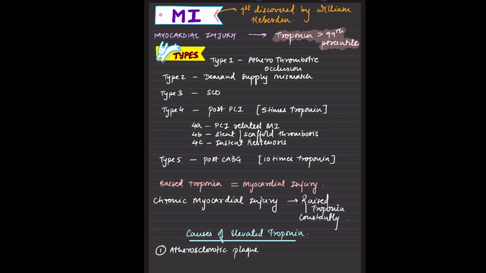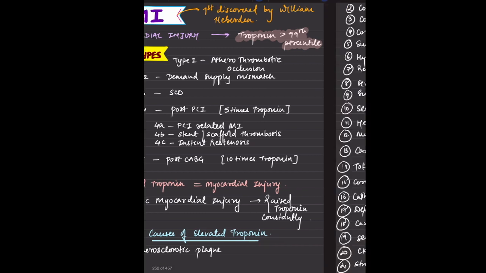This chest pain could be GERD, acidity or anything like that, so we need to first of all differentiate. We need to look into a detailed history, and of course the ECG matters, but the troponin levels are also important. Even in aortic dissection and pulmonary embolism, the patient would have chest pain. So we have atherosclerotic plaque, wherein there would be raised troponin levels.